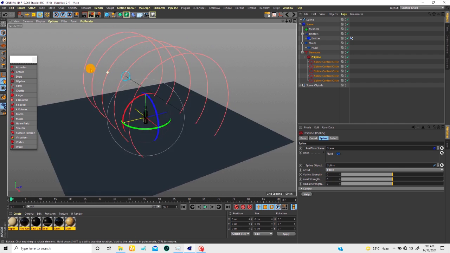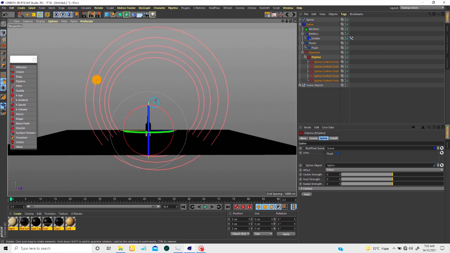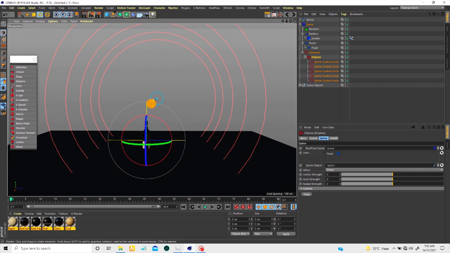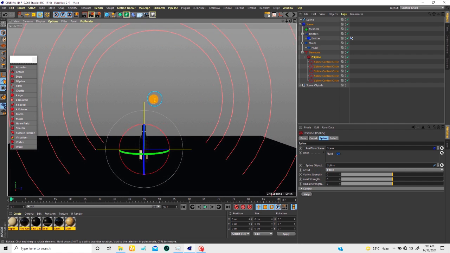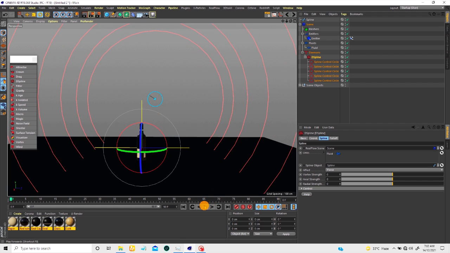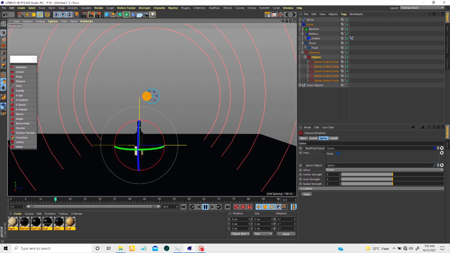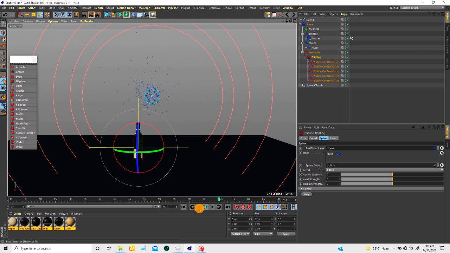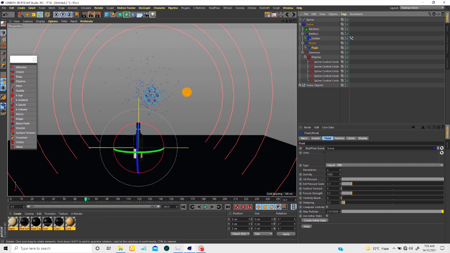I am going to change my view this way so that I can see what I'm having. If I play through, you notice what I have. The particle is just like this. I'm also going to give myself more time to show them, and then also go to the fluid so that I can see more particles, see more of the effect. So I'll just come here, change this resolution, really make it high.